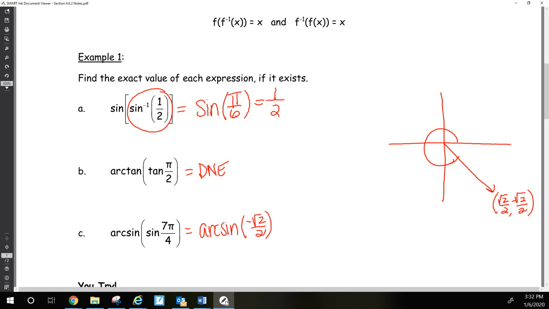Now you may be saying, well, it's arcsine of sine. Won't this just spit 7 pi over 4 right back out? No, why not? Well, arcsine, we had to restrict that domain, right? It has to be between negative pi over 2 and pi over 2. We still want this angle, but we don't want 7 pi over 4 because that's not between negative pi over 2 and pi over 2. We want its coterminal angle, which is the whole reason why we found coterminal angles. So we're going to go this way with it, and that's going to be at negative pi over 4. That's got that value there for y.